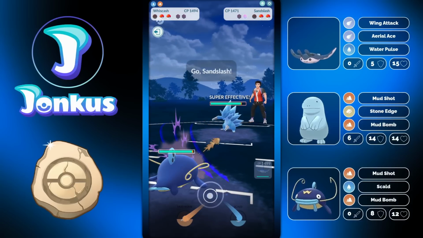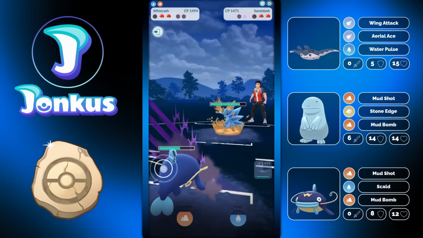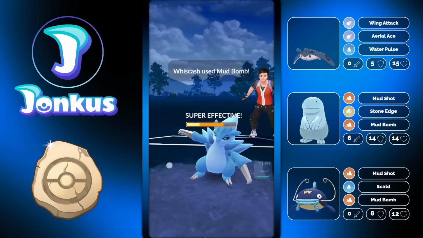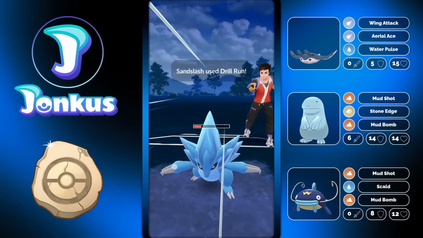We can swap out, get the Whiscash onto the Sand Slash, and now of course Mud Bomb is going to be super effective. We can try to take a drone here as well. As you can see, we're going to be able to take 2 of them, and so this is going to be a very favorable matchup for us. The opponent has no way of going back here. Basically, you're going to be able to win this game here, and we're going to be able to take this hit, or is there still a way for them to win this one?